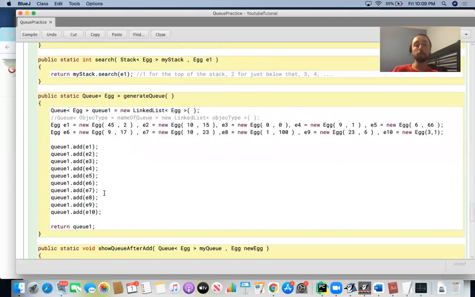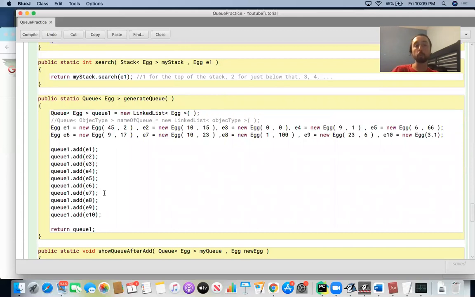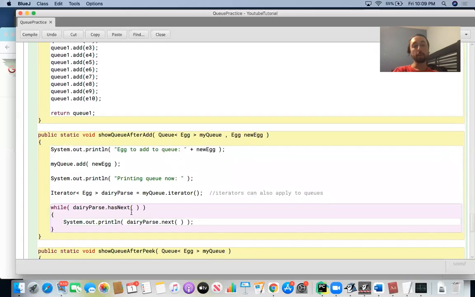And then we also talked about queues, and we said queues are different because while stacks are last in, first out, queues are first in, first out. So you can think about customers at a supermarket, right? Where the first people who show up in line are the first people who are going to get served by the staff agents. So you would say a Queue of a particular type, and then the name of the queue, and then equals new LinkedList of the particular type. And then you would say the name of that queue .add of, and then you could add objects onto the queue, right? And then you could just go ahead and make sure that that works.